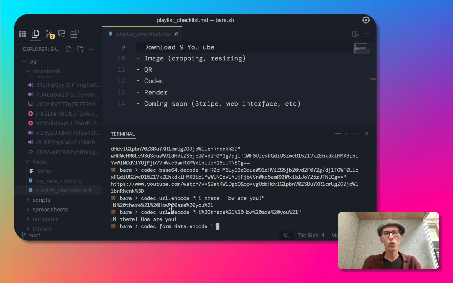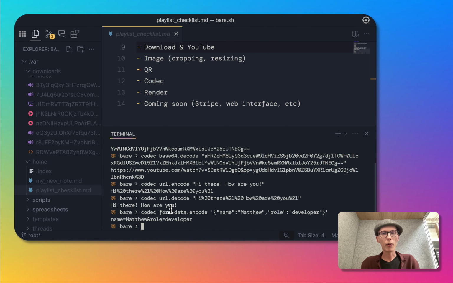And so to do that, we're going to pass along JSON. So JSON, we'll say name Matthew and role developer, right? Now when I pass that along, we've got a form data string. So that's handy in some circumstances.